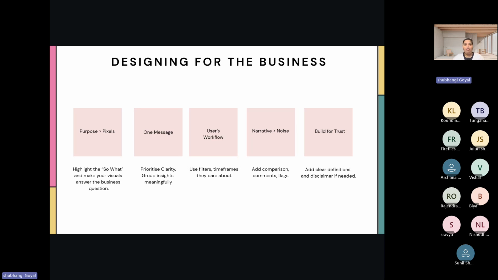So if at any point your data isn't right and you feel that it is not clear to the stakeholders or customers or the users, whoever they are, please make sure to add clear definitions and disclaimers wherever needed. These are very common things that happen every single time. I've seen on several occasions that people tend to miss these small things and spend quite a lot of time, maybe weeks or months, building a really good piece of work, but it never lands the message that it is supposed to land.